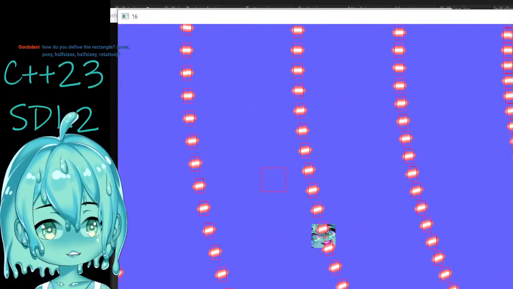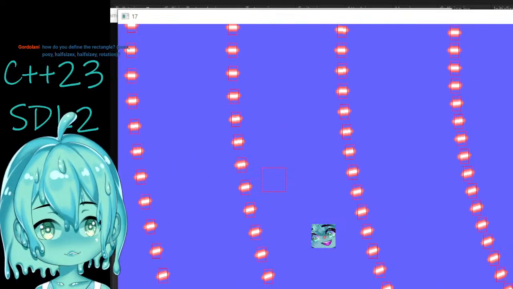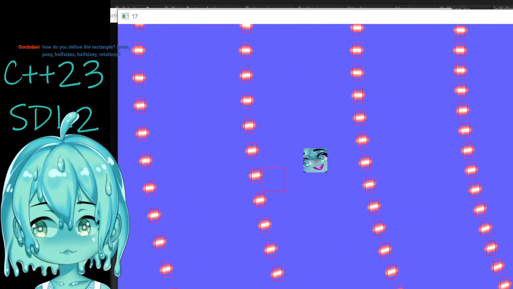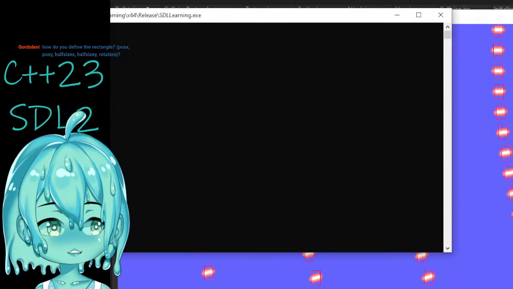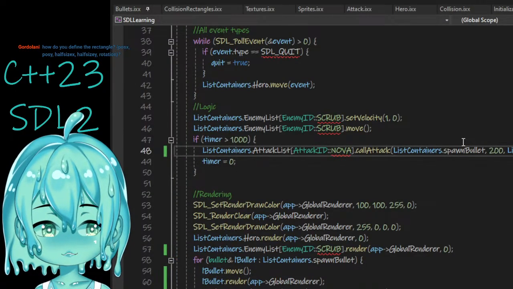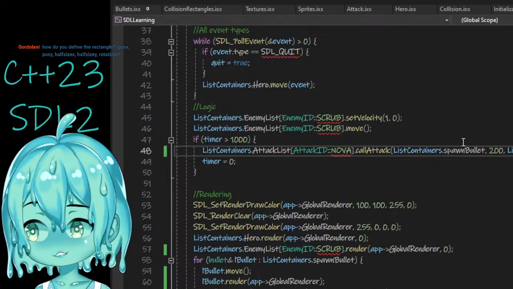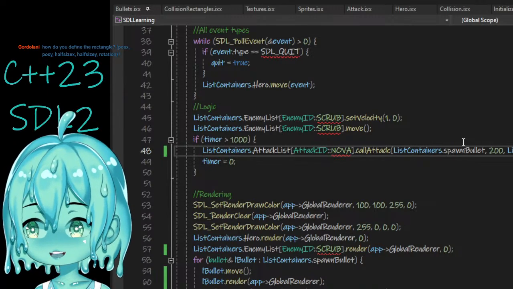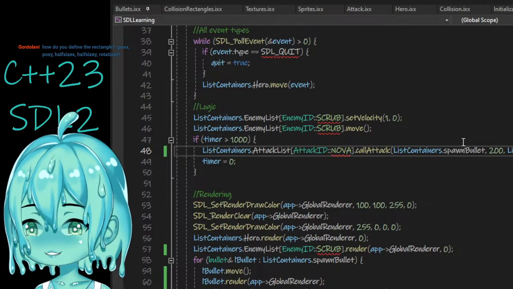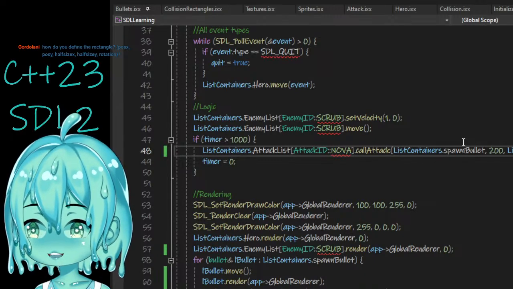And really, it's just skipping a frame whenever we spawn another wave. That's cute. Well, there you go. That's what happens. We can probably call maybe 3,000, 4,000 bullets before my computer can't handle it. Keep that in mind. I have a very good computer. A very, very good computer. Unnecessarily good, you could say.